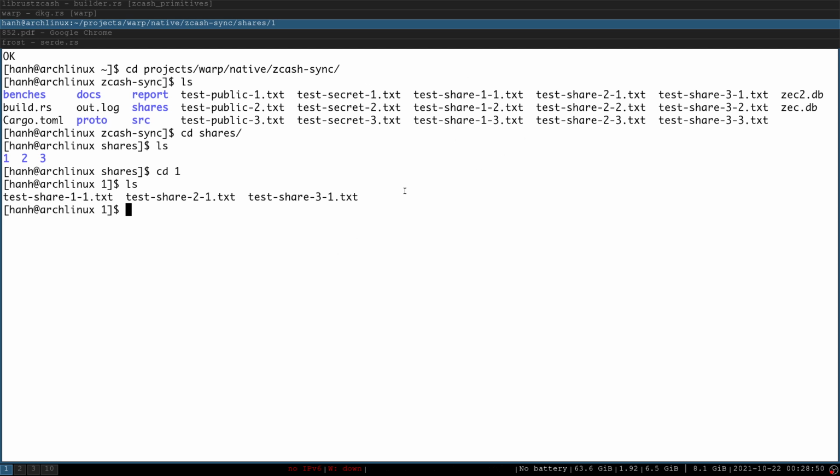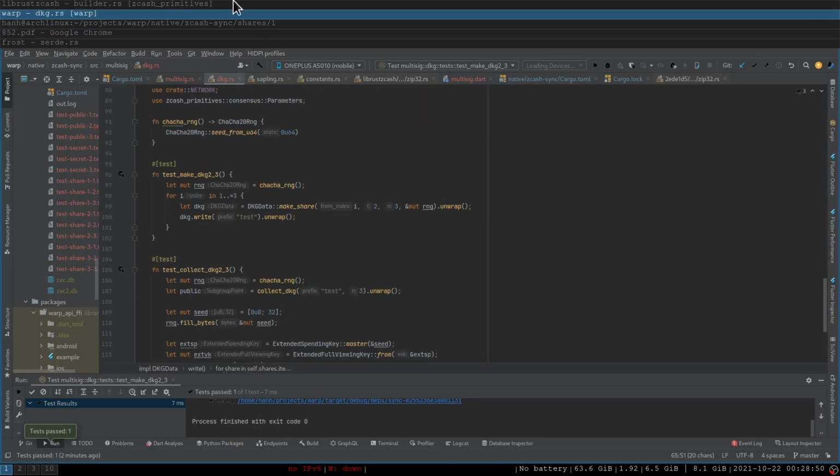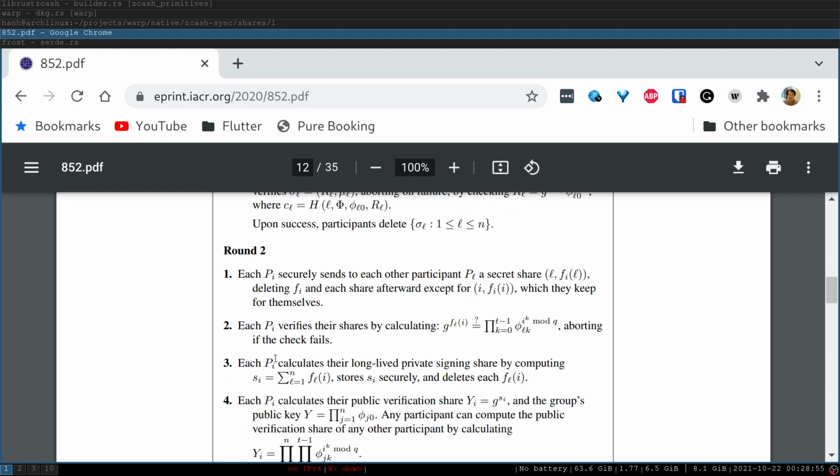Then in the next phase, the second phase of the second round here, we calculate our long-lived private signing share by summing these guys together. So that's the step here.